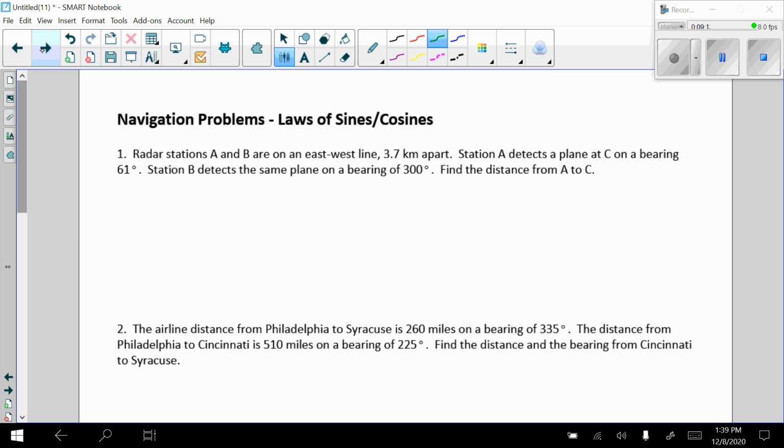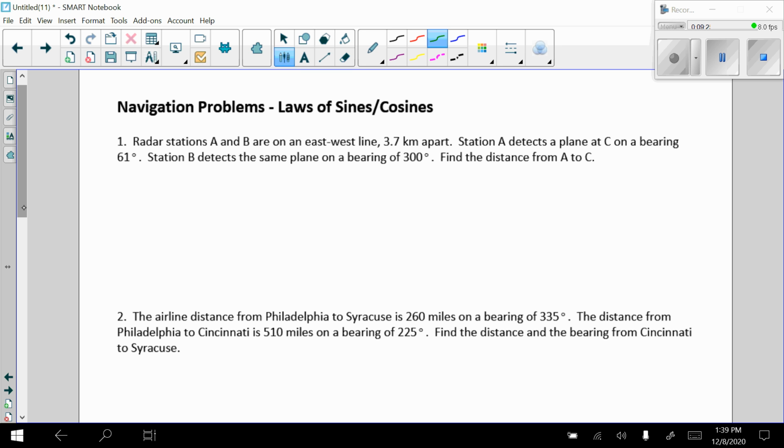Let's go to the next page. So what you have here on the next page are a variety of problems using what you just learned. So what I would like for you to do is go ahead and sketch the diagrams for all of these problems. I don't want you to work any out. I just want you to sketch the diagrams and submit your work. And once we make sure they are correct, we will go ahead and solve them.